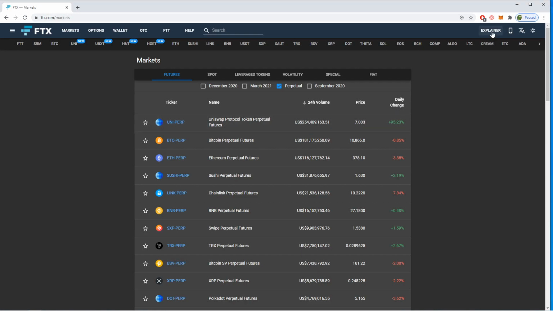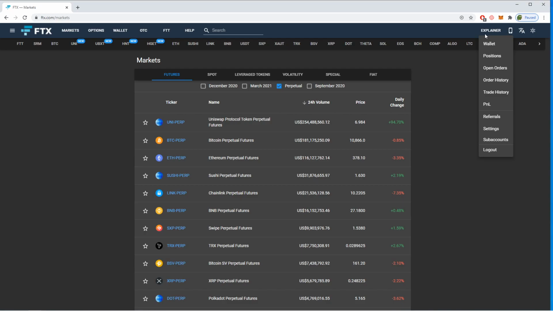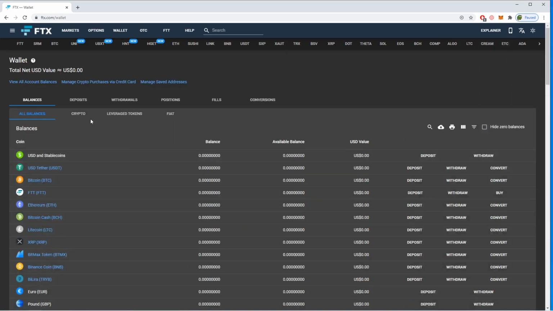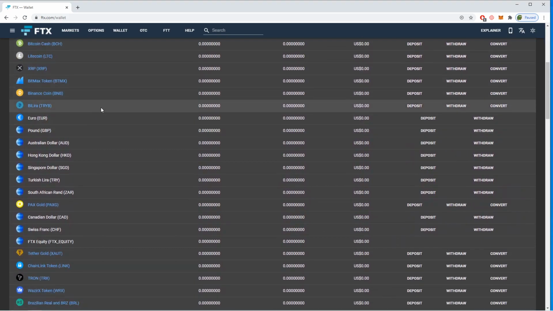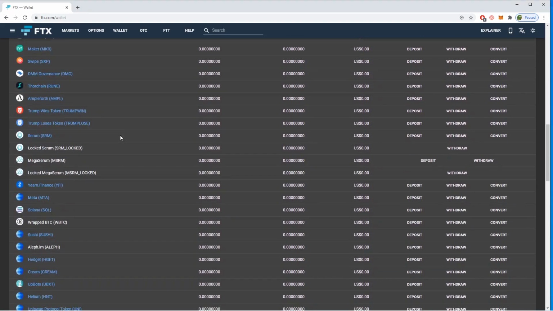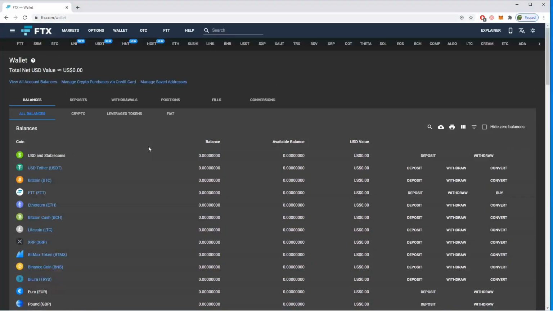So the other area that I'm going to quickly show you is up here. If I select the account tab here, and this will look different for you because this is my account name, what we're doing is selecting the account option in the top right, going down and selecting wallet here. And what this will do now is show me the inside of the wallet in the exchange. So as you can see, this sub account here has $0 as the current balance. And all of the deposit and withdraw options are available here. So there's a whole range of crypto deposit options and fiat deposit options that you can utilize on FTX.